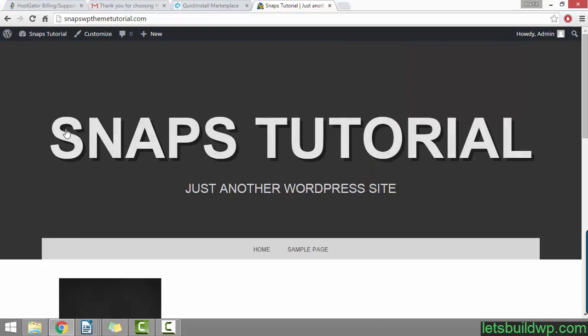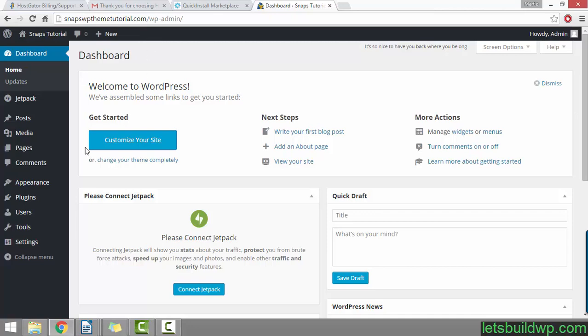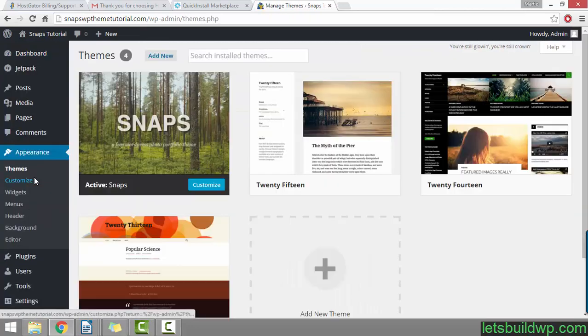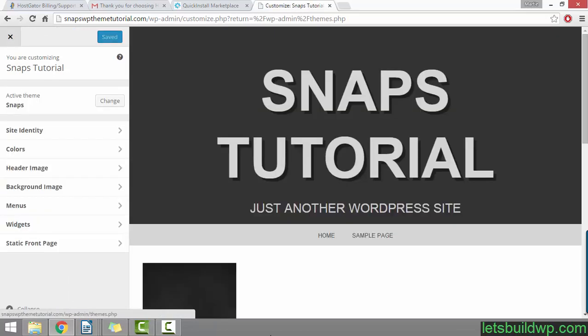The site title is the text here that appears at the top, and then the header image will appear where this grey box is behind the text. To change these things, we need to head back over to our dashboard, so we just click our site title at the top. Then on the left hand side, click where it says Appearance, and then under that, click Customize. That's going to open up this page where we'll see a preview of our site on the right hand side, and there's a few different options on the left.